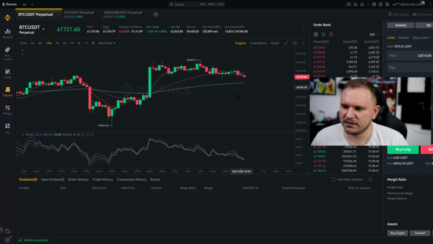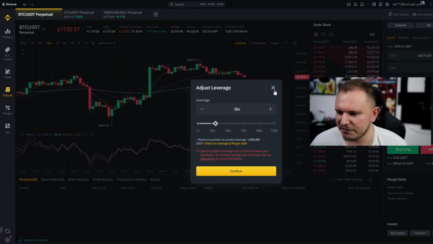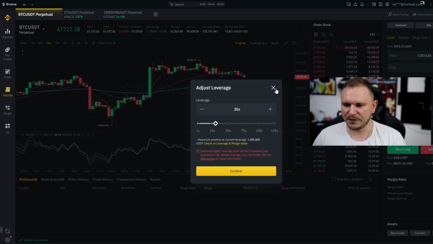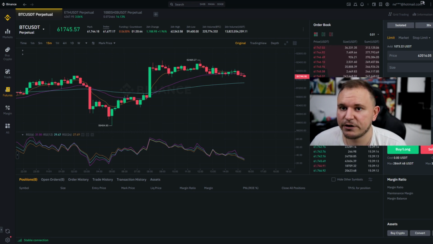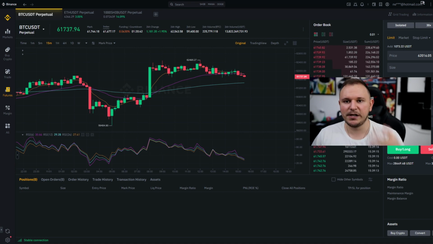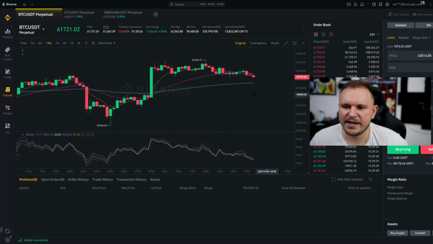If a coin goes up or down 1%, you measure that 1% times the leverage you use. So for example, if I have 30 leverage right here, and the coin goes up 1%, that would mean that I have gained 30%. So 1% times 30, right? If it goes down, I will have lost 30%, so 1% times 30 is 30%, right? That's the basis of it, and that's just the basic thing of how it works.